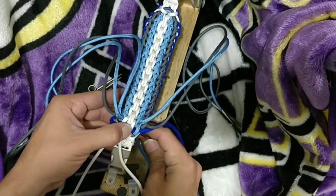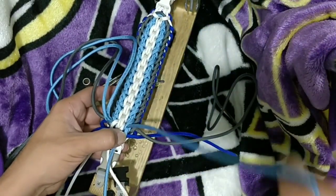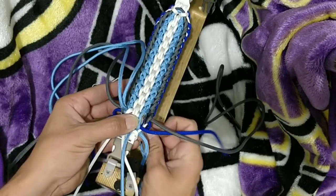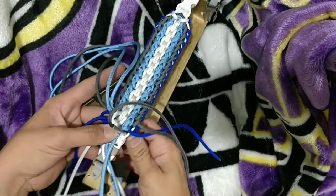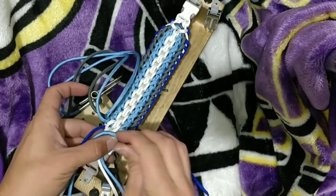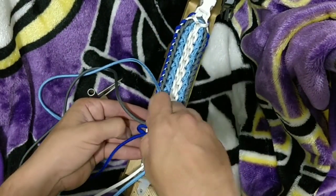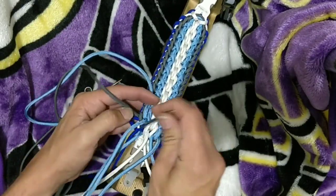Let's see, we did the X on the last pass. So these are just going to go down and straight up, straight down, straight up. Straight down. Straight up. Straight down. And out to the outside. Same on this side. Now it's going to get real tight here.